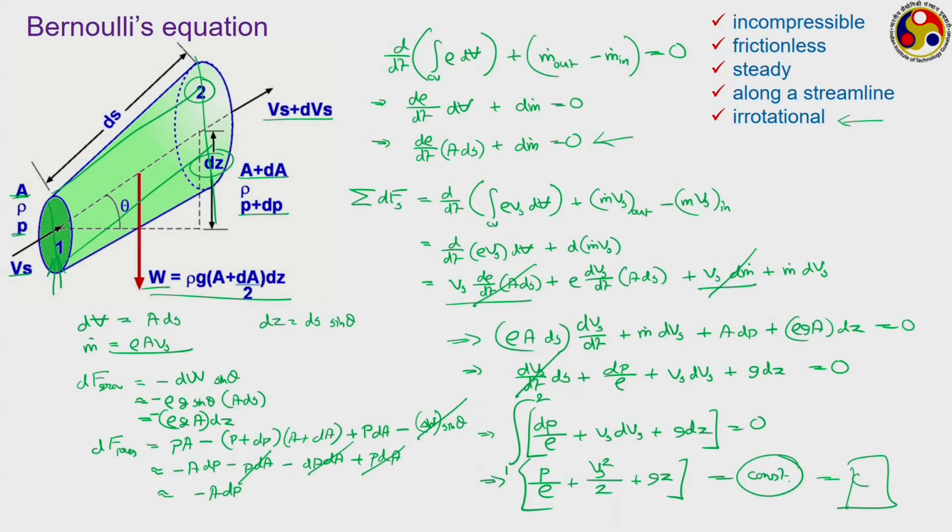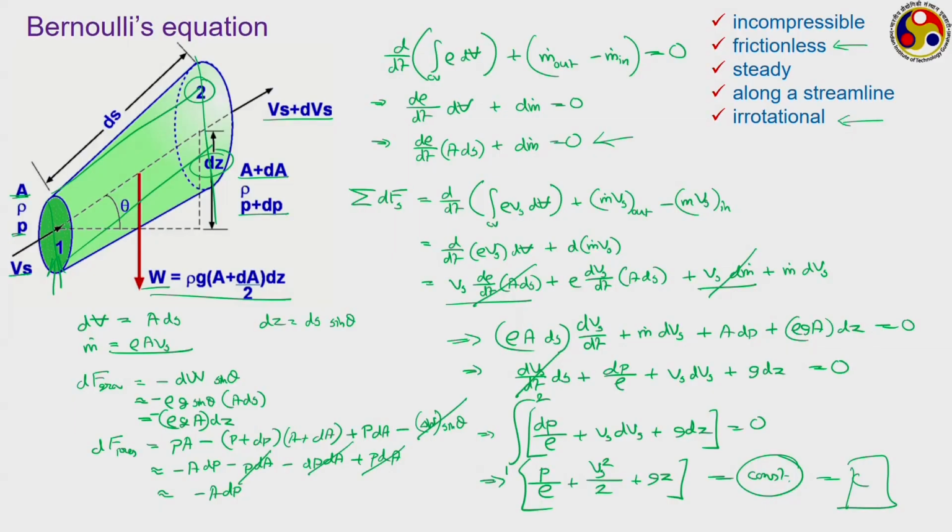But one big assumption that we are putting in here is frictionless. Incompressible is also a quite restrictive assumption, but for most liquids that is valid, and that is why we can confidently use Bernoulli's equation for liquids under most operating conditions, but may not for gases, because gases are highly compressible. But frictionless is a quite idealistic assumption, because every fluid has some viscosity of its own. So there will be shear stress and there will be shearing losses. To take care of the shearing losses, quite often we have to add a corrective factor into this equation. We may see examples for that very soon.